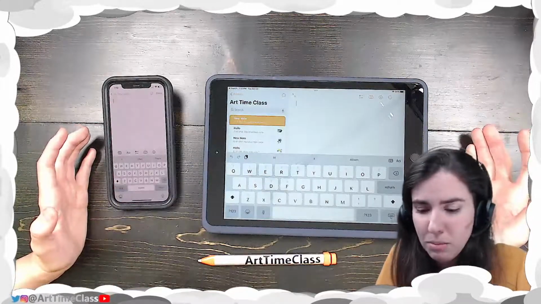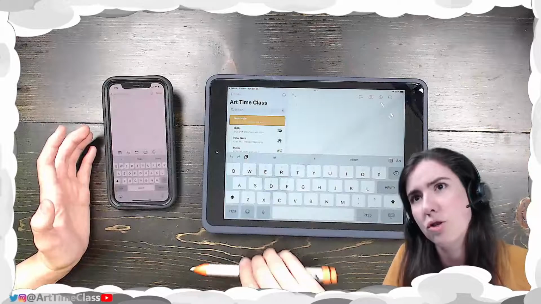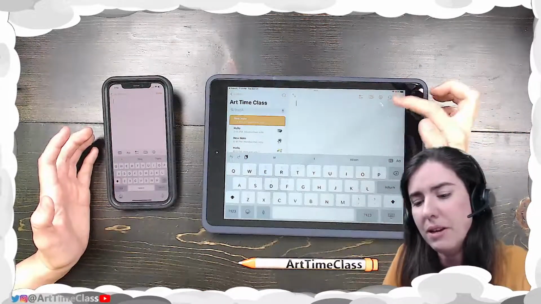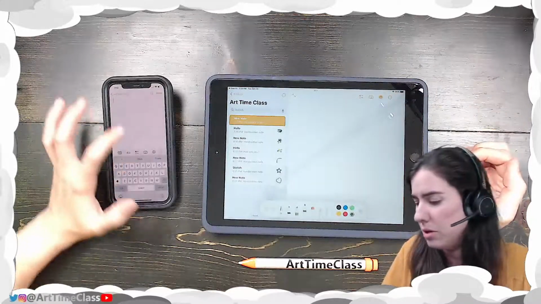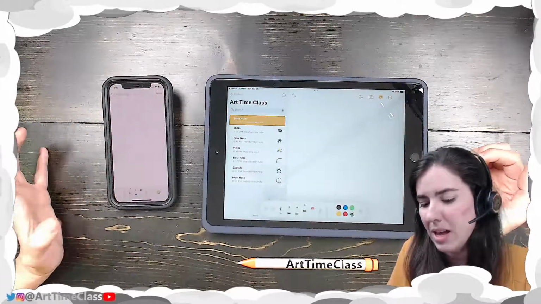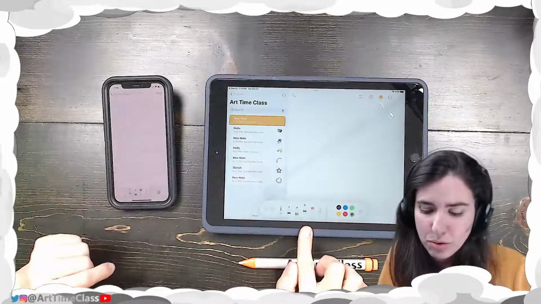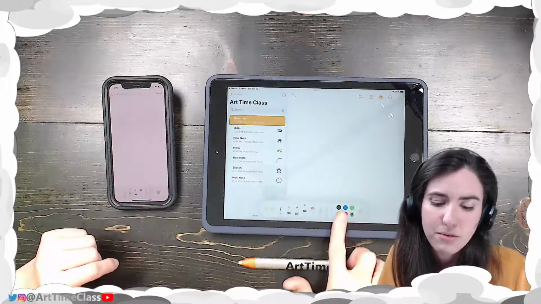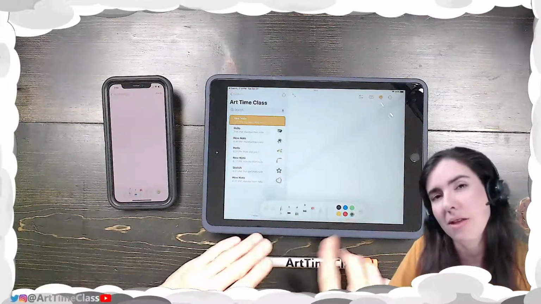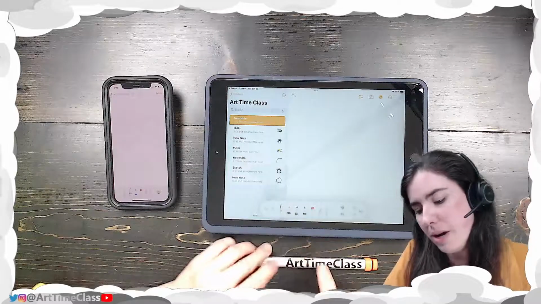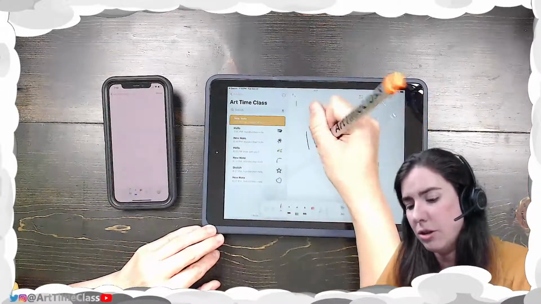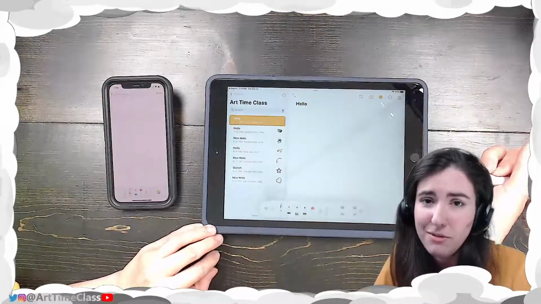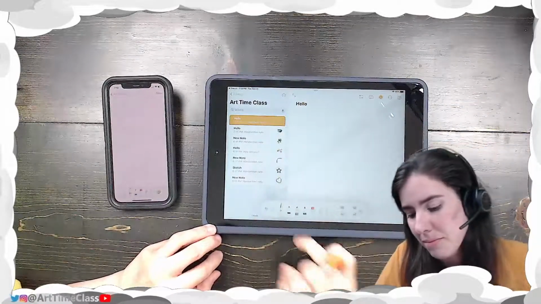Automatically, it's going to pull up that keyboard, and we're looking for a circle which looks like a little pen tool inside of it. That's going to bring up your markup tools. You have three different marking tools: an eraser, select, ruler, and then different color options. On the iPad, there is also this tool right here with a little A on it. It's going to turn anything you write into text. So very handy for those who like to write out their notes.